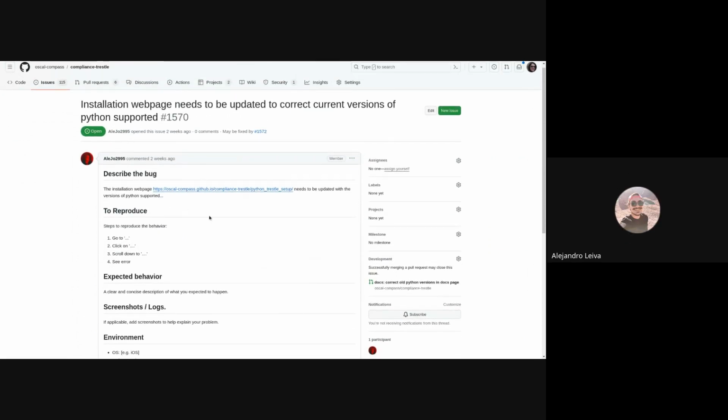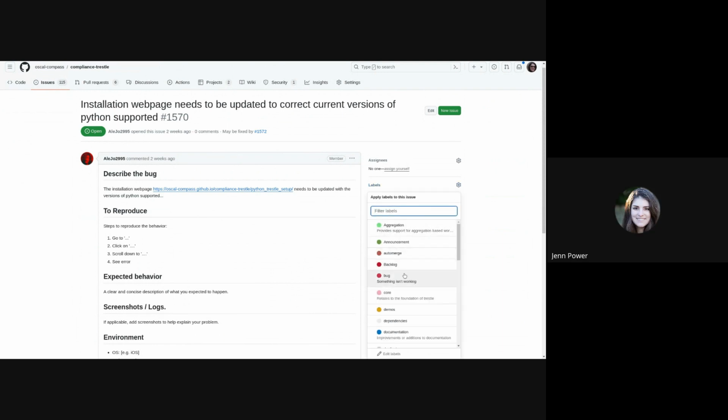1570. For that one, I already have a PR for it. I don't know if you recall, Lou, that we needed to change the Python versions that we support right now in the website. It's really simple. I think I already approved it. Oh, you're right. Okay, I'll update my branches. This is a bug and it's fixed. Yep. Perfect. Thanks.